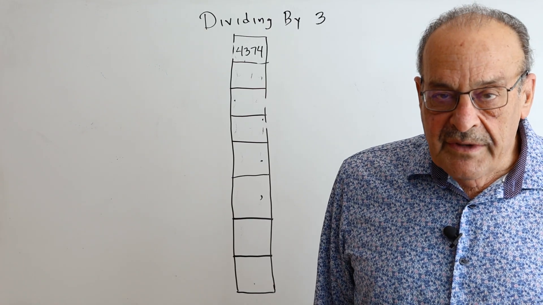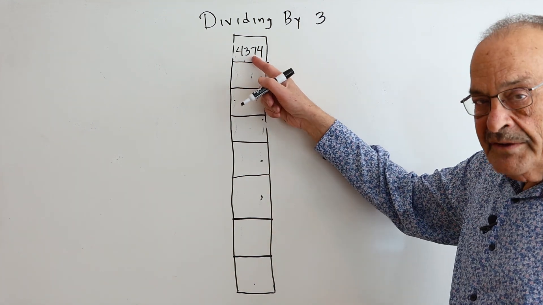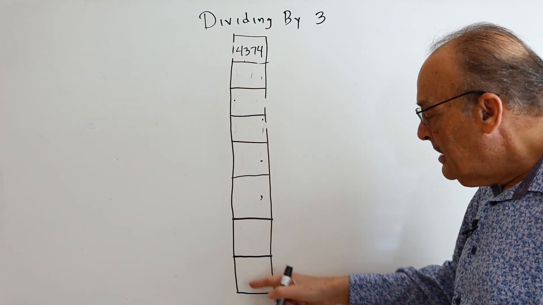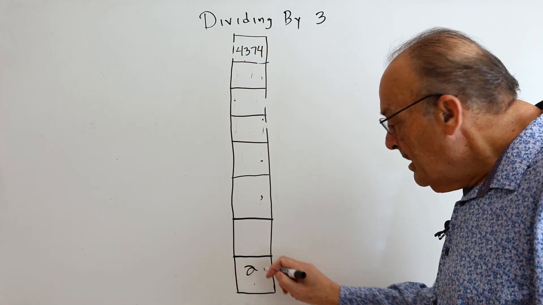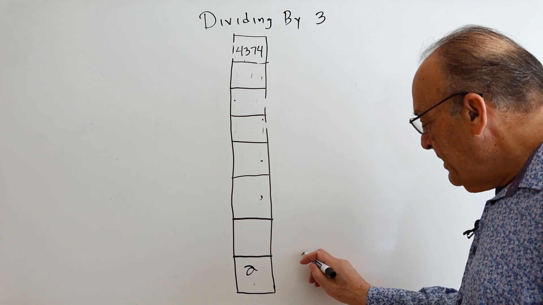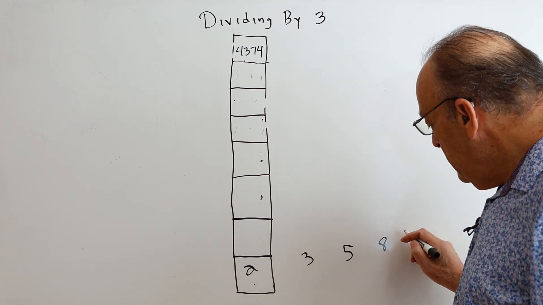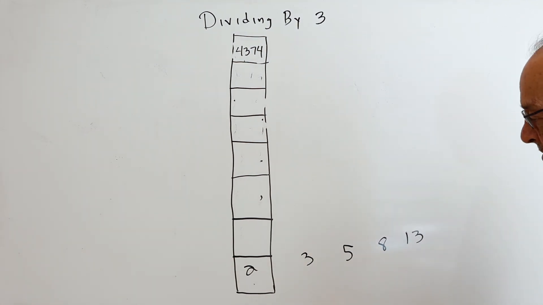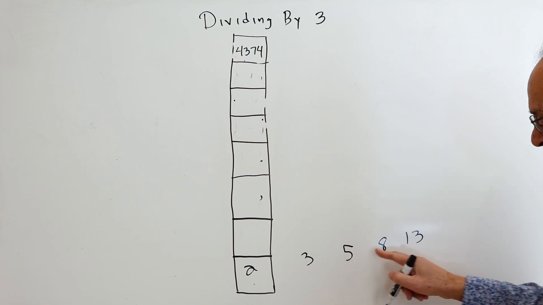Another sheet I have is called dividing by 3 and they're given 5 columns. This is the left most column and they just divide by 3 all the way down. And instead of writing all the answers, I'll just give you the bottom answers. The next columns have a bottom of 3, 5, 8 and 13. And notice these are Fibonacci numbers. 2 plus 3 is 5, 3 plus 5 is 8, 5 plus 8 is 13.